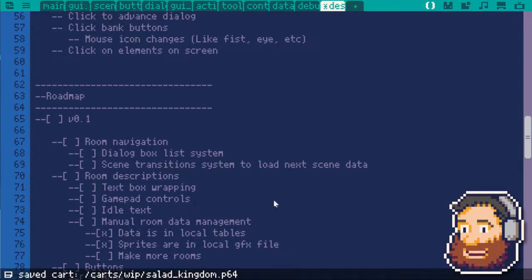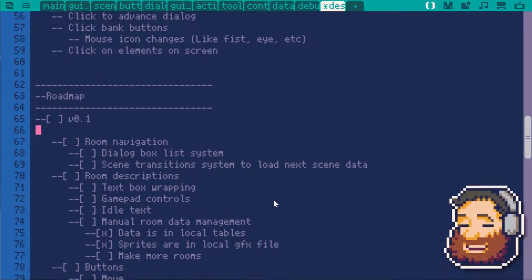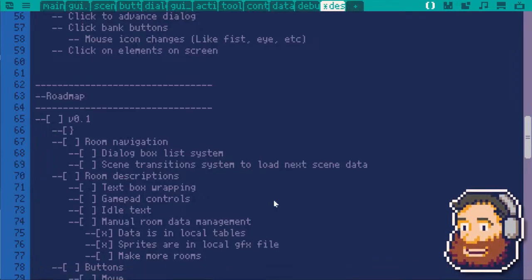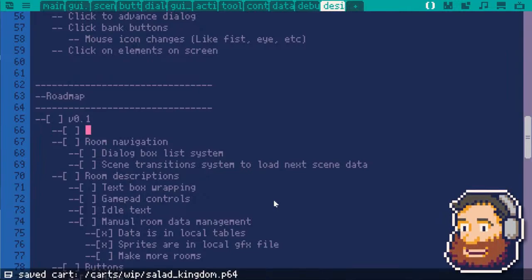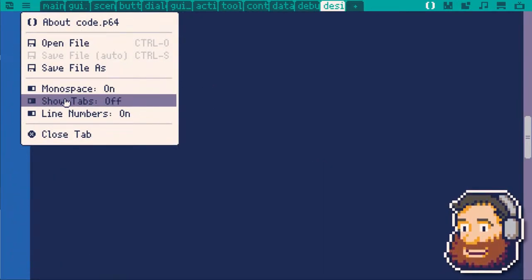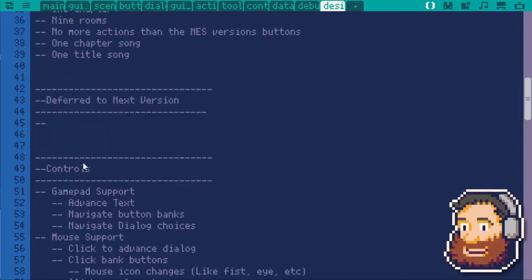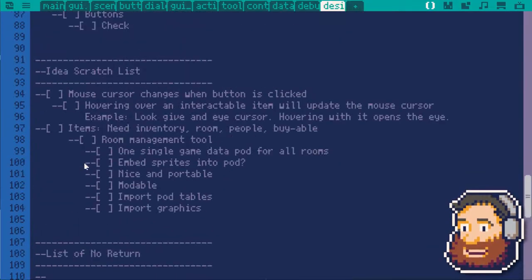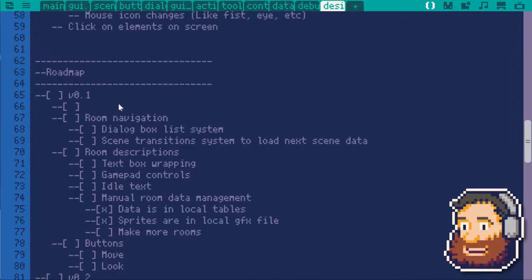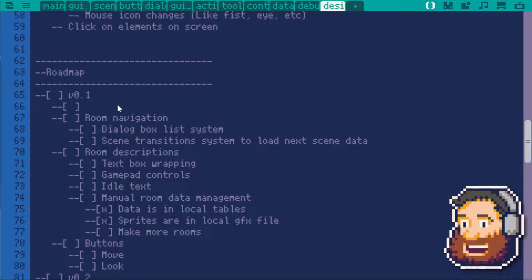Oh, is the tab thing per file? That would make sense because it's its own process. The show tabs is on. Huh. I don't know what you'd be saying. All right.